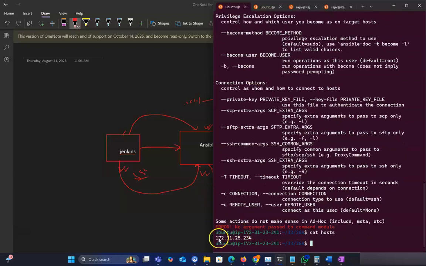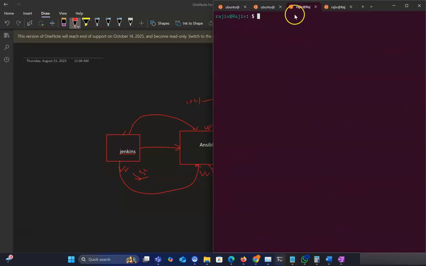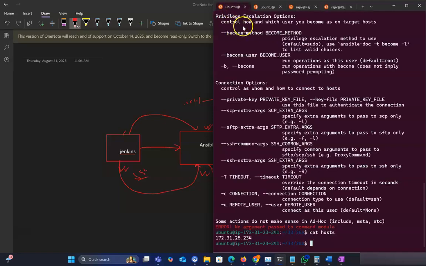In the host IP file, whichever IPs are available, Ansible will run those commands on those servers. So for this scenario, this is the Jenkins server, the main server where Jenkins is installed. This server needs access to the Ansible server.